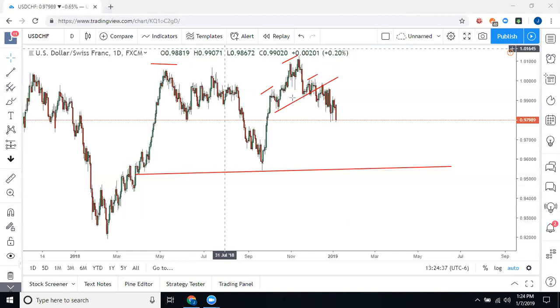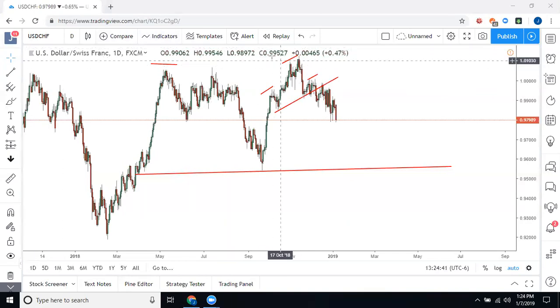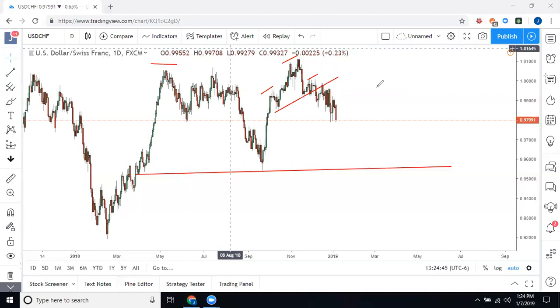That's what I was just saying, the smaller patterns make up the higher time frame patterns. So on the weekly there was a double top, but the right side of that double top was also a head and shoulders on the daily. So that's another example. There was a head and shoulders, there was a reversal, it broke, came up, it had our retest, and we've been in it since then.